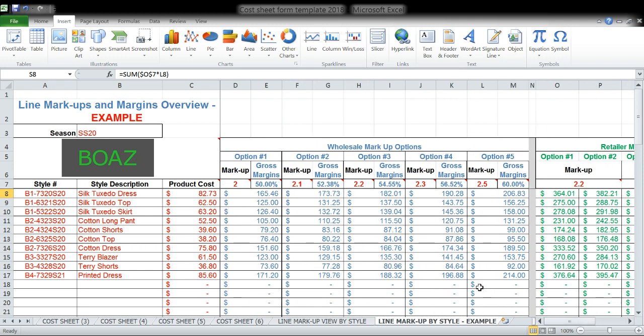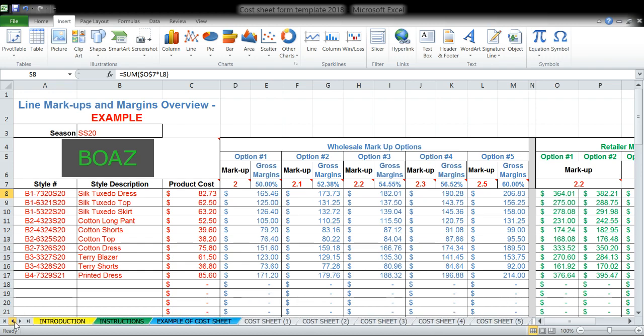So if you need to plan your pricing strategy and you really want to make sure that you're in the right positions for your market, and the prices are in line with whatever you want them to be, whatever your competition is, whatever you feel like your customer is going to respond to the most, this is how you do it. You can put it all together, look at it all together, and really make decisions about it. So that's the added value of this version, which I like very much.